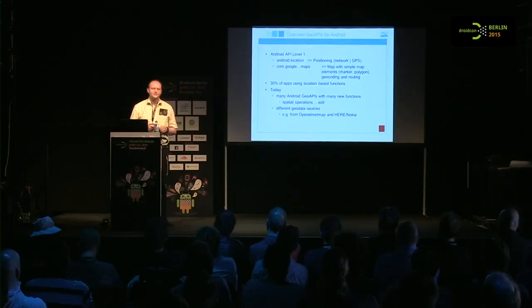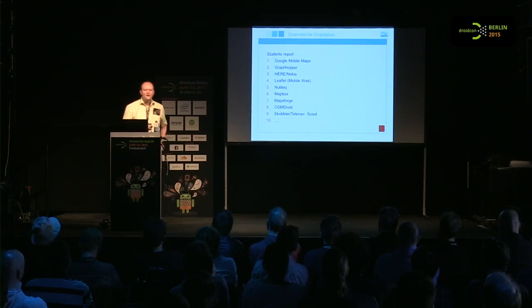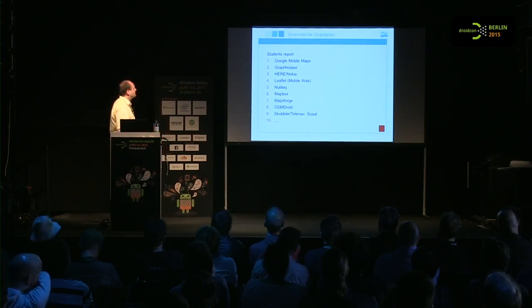At our university last year, we did a report together, and we looked at different APIs, and I would like to share this with you with some comments. If you would like to start to do some of these things, you may have a look at some alternatives, which of course you need to judge, plus and minus, for your own project. So in the report, of course, we had Google Mobile Maps.